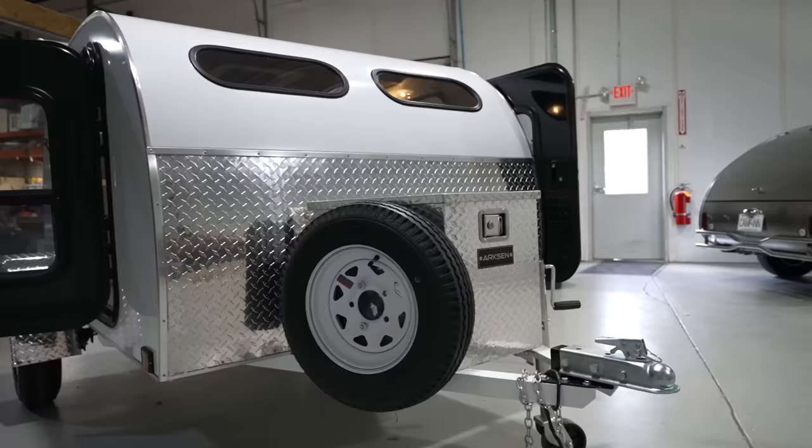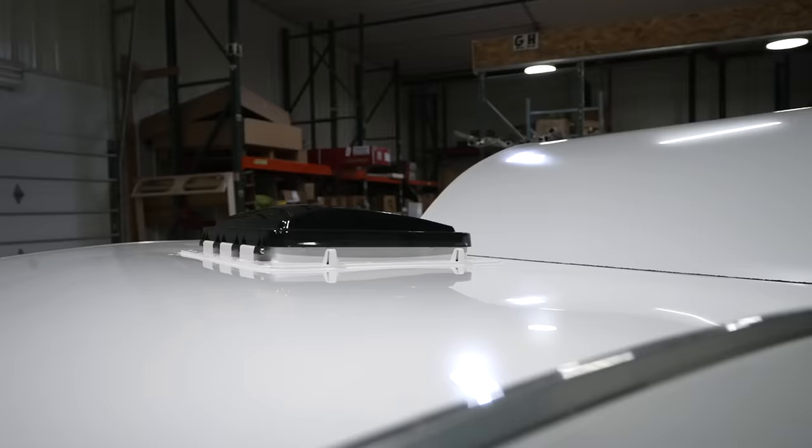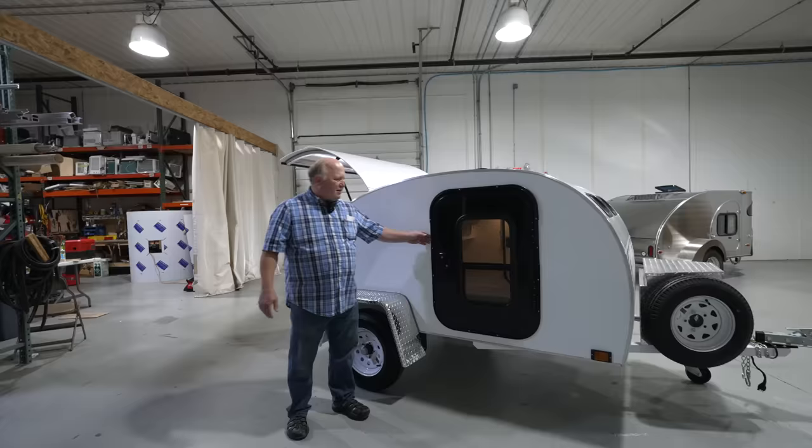With the weight of this, I'm assuming there's no spare tire on it. It actually has a spare on the front. A couple of options: the standard one comes with a roof vent, but you can upgrade it to a powered fan, and there are a couple different fans you can install.